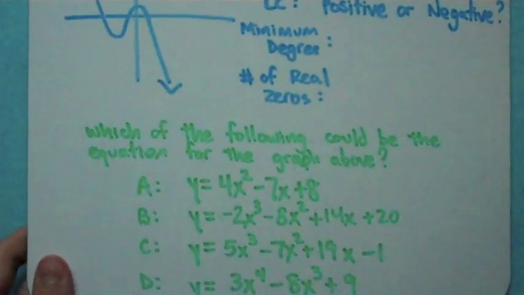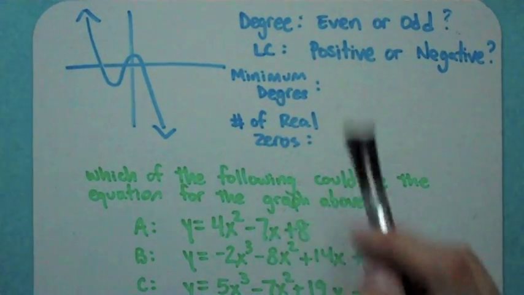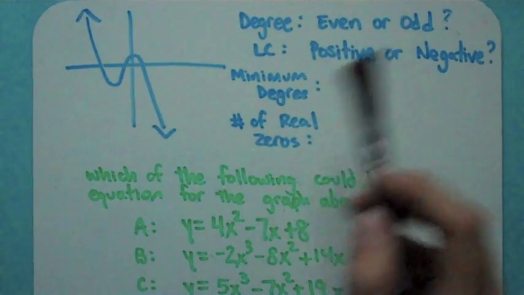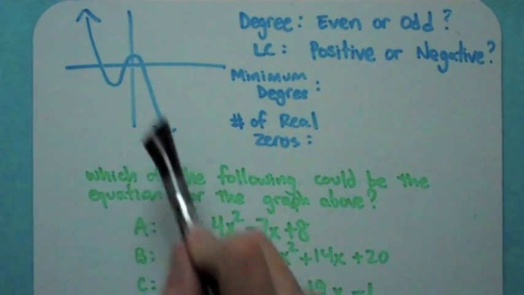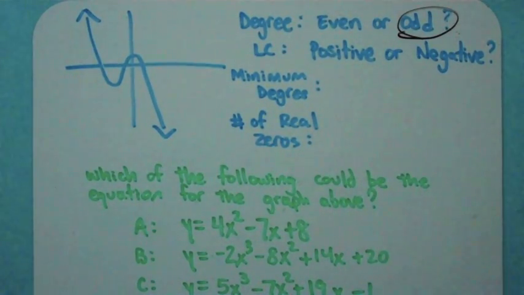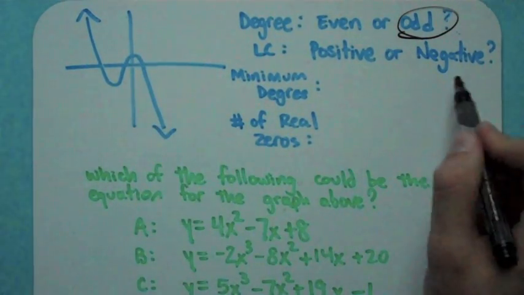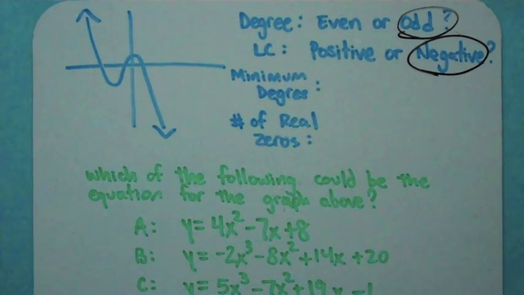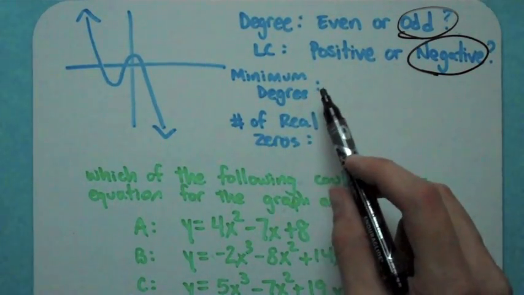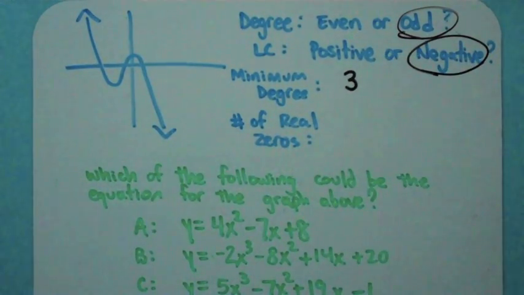On the second slide here, I have a couple things that I want to go through. The sort of thing I'll ask you to do on a quiz is I'll give you a picture of a graph and ask for a couple things. Looking at this graph, we're summarizing the stuff from the last video. We want to know if this is even or odd degree. Since it's going in different directions, one up, one down, we know that means it's odd. For the leading coefficient, we want to know if it's positive or negative. The graph is going down as we go to the right, so that means it's a negative leading coefficient. For the minimum possible degree, we have 1, 2 bumps on our graph, so it's at least degree 3.